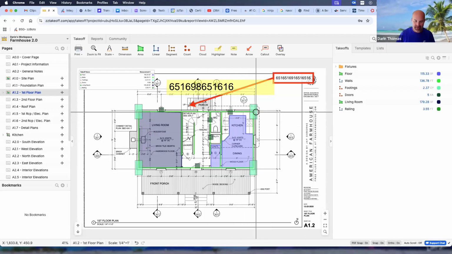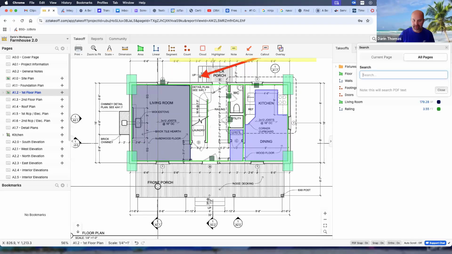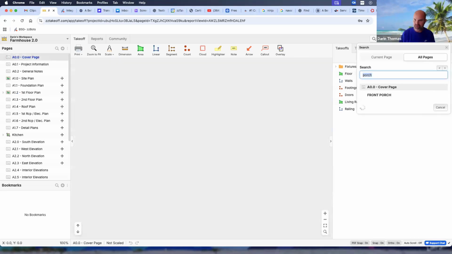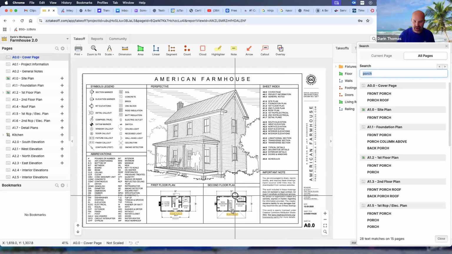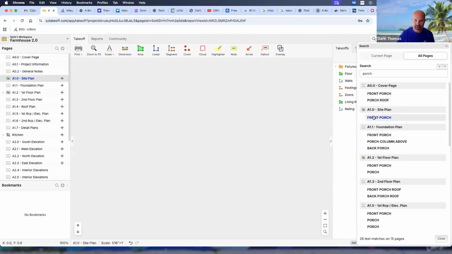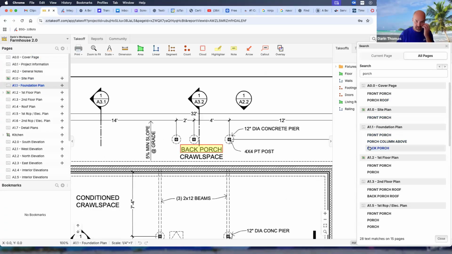I want to show you one quick thing. You can hit Control F on your keyboard, okay? Or you can click on search up here. Okay, I'll just hit Control F. I like shortcut keys. And I can go search for any text on the blueprint. So like let's say I want to see every blueprint that has the word porch on it. I'm going to type in porch, hit enter. Okay. And you can see it's highlighted down there. And when I click on it, it's going to actually zoom into it. Okay. So different plan here. Boom, I can see everything that says porch on it, right?